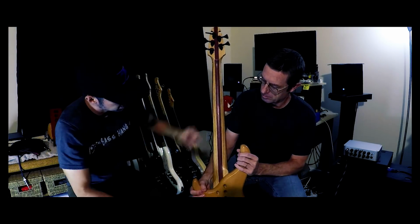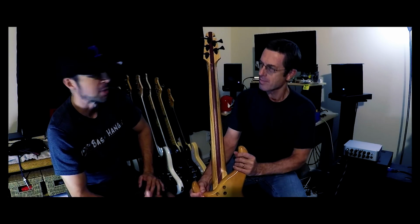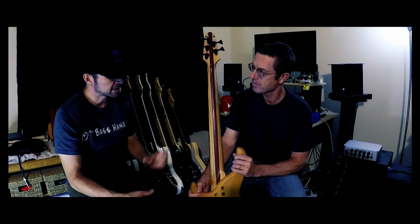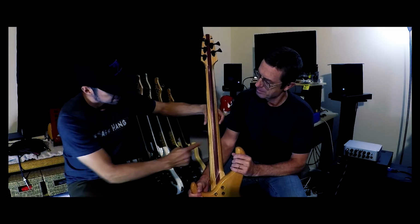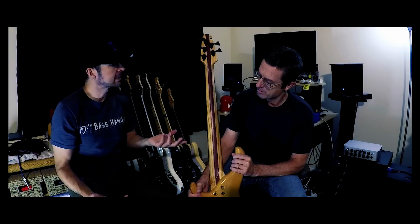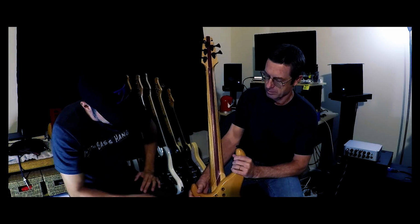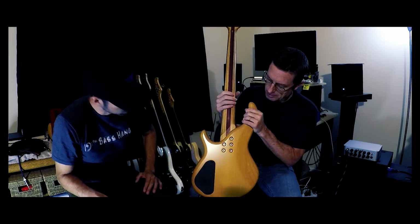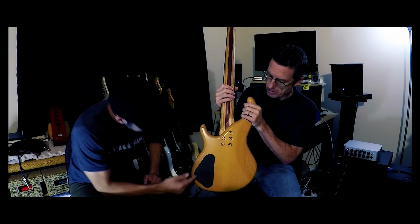And then this is an ash neck with a purple heart stringer. So when this first got here, we always like to guess what woods, because we've seen them a lot. I thought this was that black limba because it looks like that color. It's a little darker, so it is an ash neck. So maybe it was stained a little bit. Probably, to bring out the grain. Yeah, so it goes up all the way, and then purple heart, and then an alder body, and it's 5 bolts with hex screws. I think those are hex.